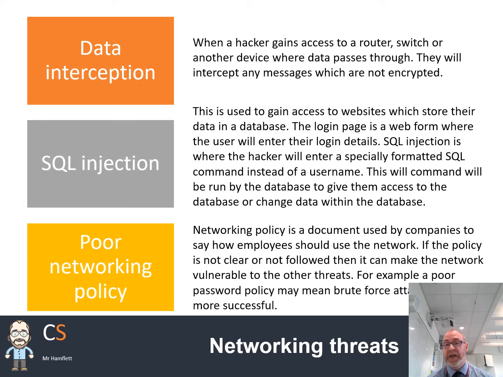Data interception, this happens in corporate networks more than it does anywhere else. This is where someone will gain access to a local area network, so internally, and then will start to listen to the packets that are going across the network, with the idea of going into those packets and pulling out useful information, such as emails and things like that. Okay, if you use a Wi-Fi which is not encrypted, so public Wi-Fi, for example, then that is also at risk of those packets being intercepted, which is why you should never use public Wi-Fi to do anything important other than maybe checking the weather, maybe.